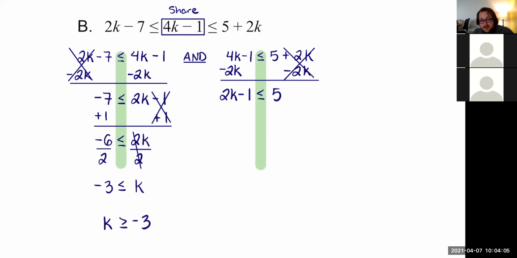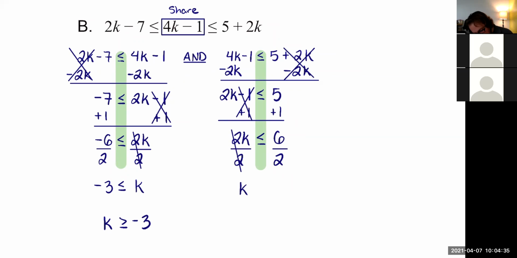All that's left now is to get the variable by itself. So I'm going to move the -1 next by adding 1 to both sides. That removes it from the left-hand side, leaving me with just a 2k there. Less than or equal to comes down. 5 plus 1 gives me 6. And then last but not least, break that 2 away from the k. To do that, I'm going to divide from both sides. Simplifies to 1 on the left, leave me with k is less than or equal to 6 divided by 2, which is 3.